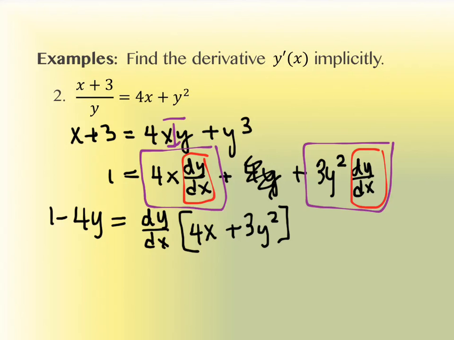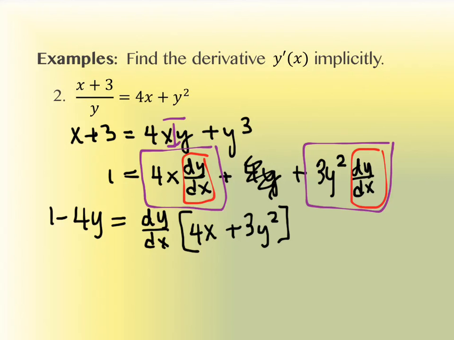Why in the world did I want to factor dy dx out? What was the purpose of that? Yeah, actually, I like the way you said that, Luke, and that's not even how I would have thought to say it. To get it by itself, right? To get only one of them. I mean, that's really it. I need one of them on the right-hand side. Right now, I had two of them. If I factor it out, I have only one of them now. And then I will be able to get it by itself by dividing the other piece to the other side.